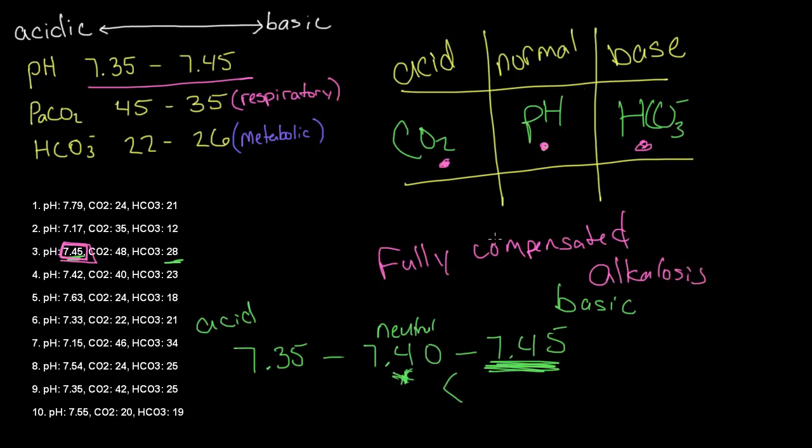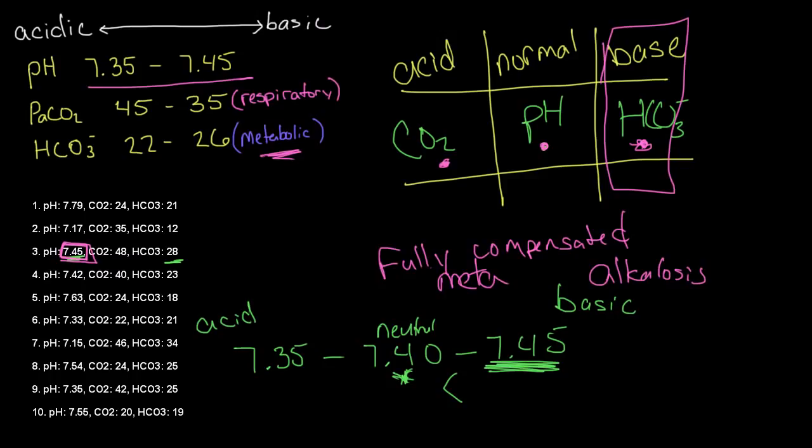Now that we know we're in alkalosis, we look in the base column, the alkalotic column, and see which parameter made it up. So in this case, it's our HCO3, our bicarbonate. Remember, bicarbonate is a metabolic parameter. So our final value here is fully compensated metabolic alkalosis. And we'll do a couple more of these to kind of clear this out. These are the ones that students usually have the most trouble with anyway.